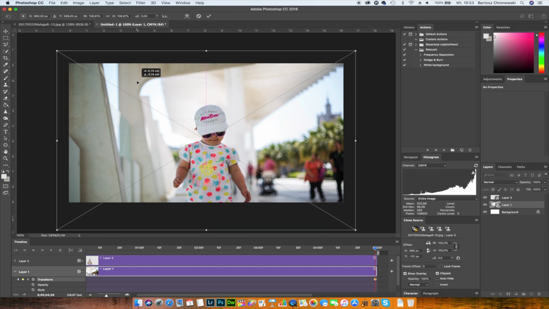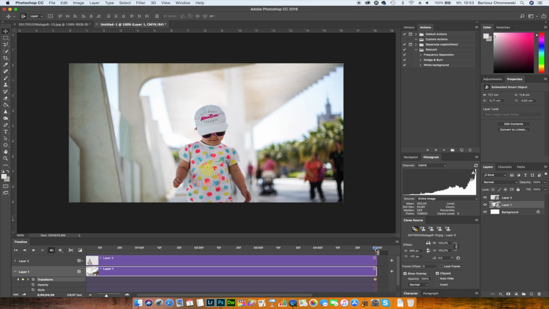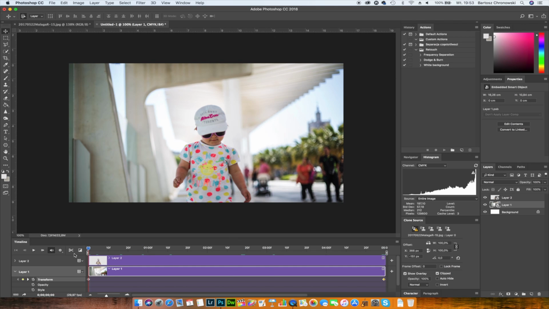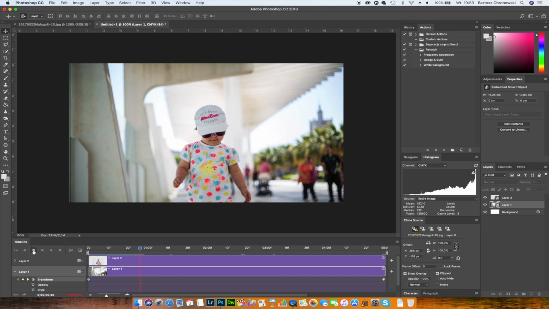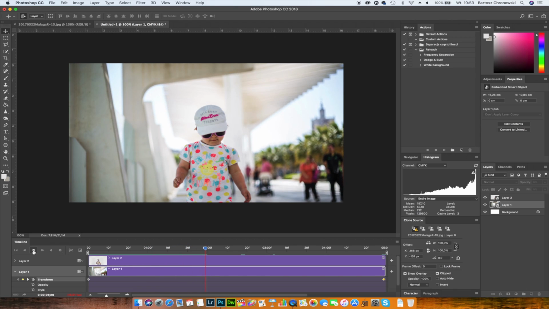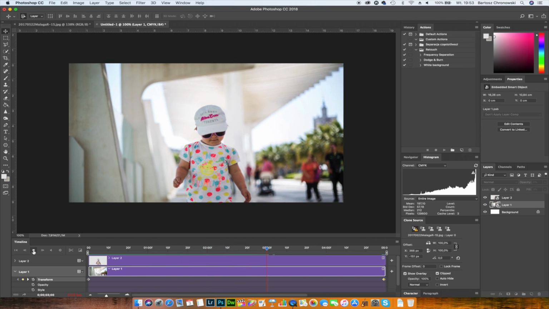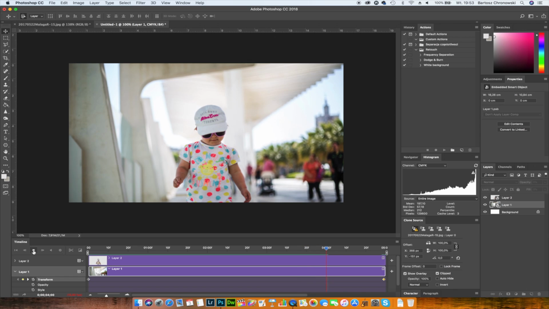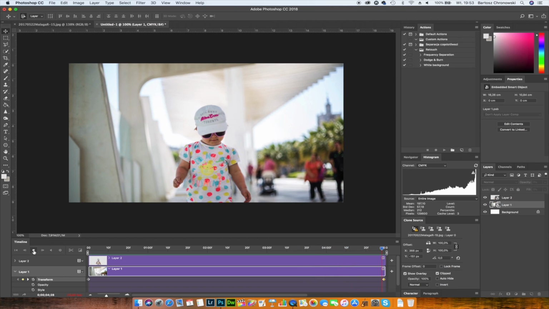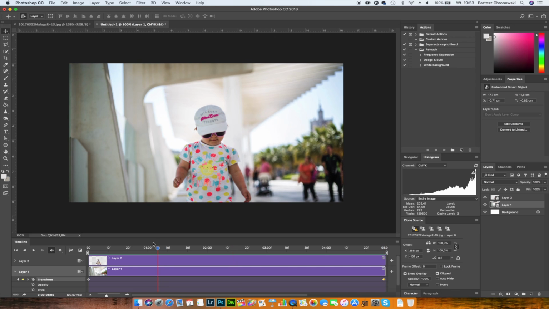Maybe, okay, and hit okay, and now you can see that if we hit play, we have subtle movement of the background, and our subject stays the same.